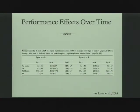So, as I stated earlier, most of the previous studies I looked at had supplementation over about a week. This study, they wanted to know what the differences could be when it was carried over a long period of time. And the American College of Sports Medicine has made a recommendation that you do creatine supplementation of 20 to 25 grams per day for a preloading phase of approximately 6 days, and then after that 6 days, decrease the supplementation amount to 2 grams per day. And there wasn't a whole lot of discussion as to why that was the recommendation.